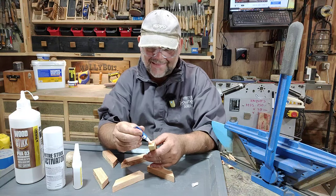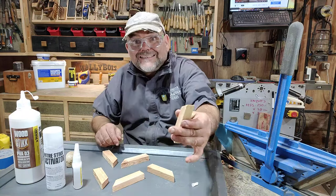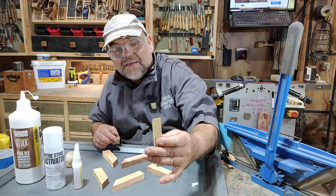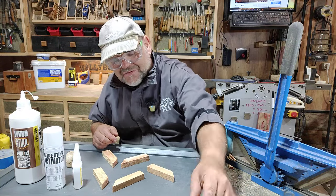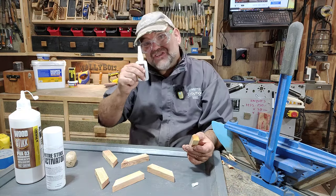So we've got a bit of glue coming out of there. Oh God, now I'm getting too much. Let's put it over there. Can you see the problem now with this stuff? It's not great, is it? So all I'm going to do is blob it down there a little bit, just so it's an even surface. So what a mess. That's a good reason to have one of the right viscosity.